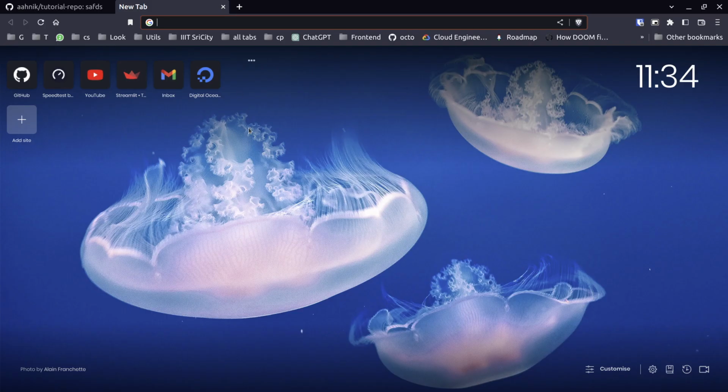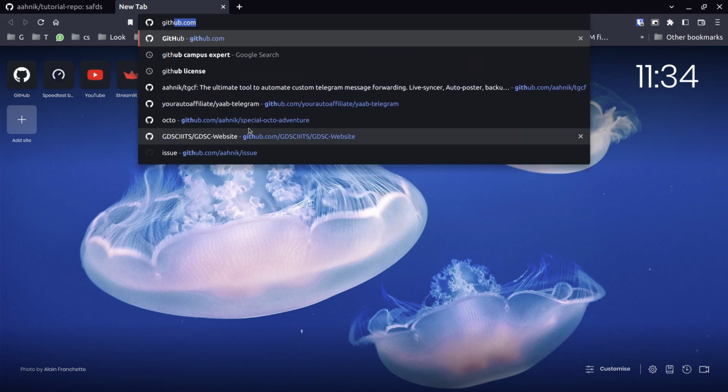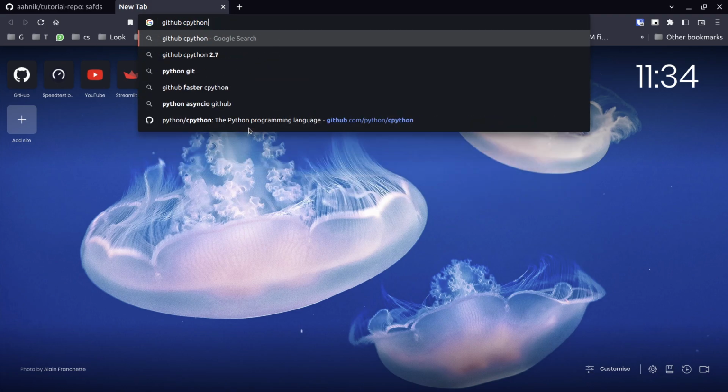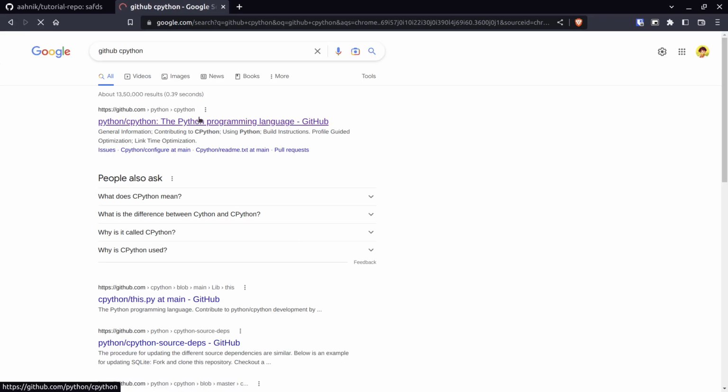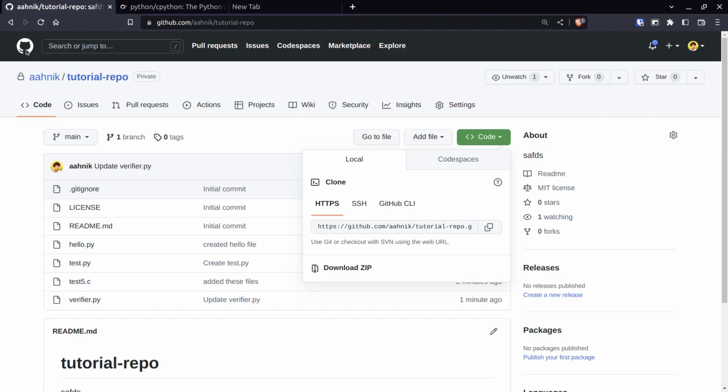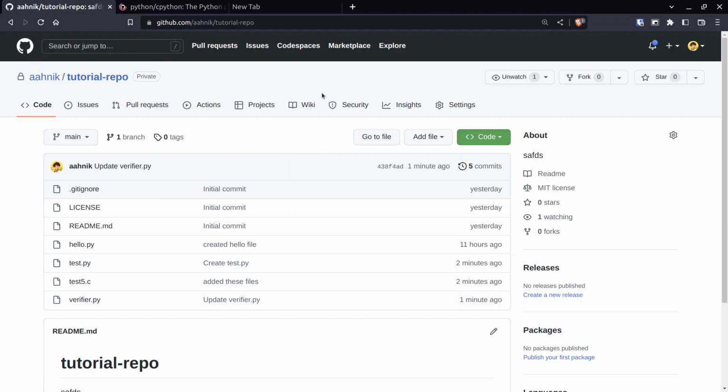So let me check, for example, if I just go to GitHub, CPython. This is a large repository. It will take probably a lot of time. Instead, let me try to clone some of my own small repo for just example purpose.